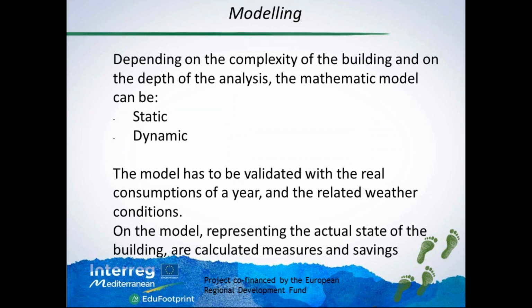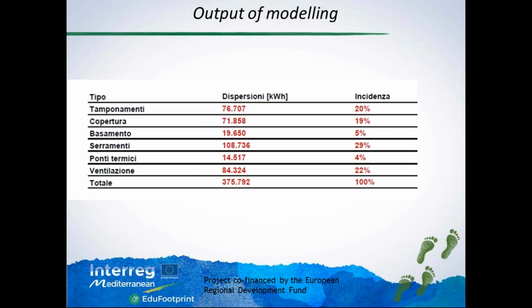Okay. The model. Once you have built up the model, you have to validate it. So you have to make a match between the real consumption you have and the weather consumption of the period you were using, the real weather consumption, and you have to check if the model works with the results that you are expecting from it.